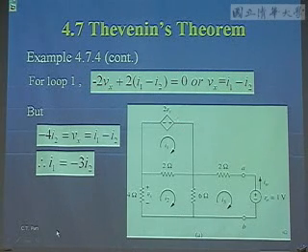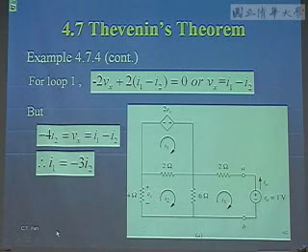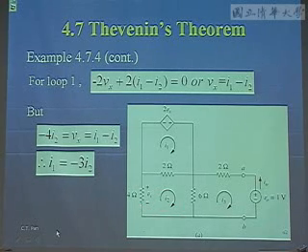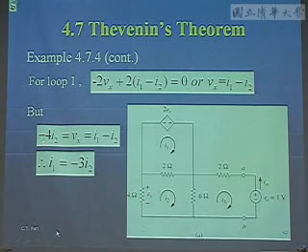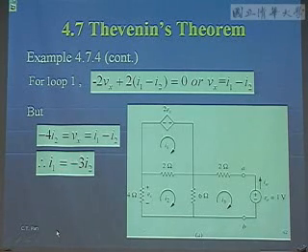However, from the dependent source, you can see the controlling parameter Vx is the voltage across the 4 ohm resistor here, which is equal to I2 times 4, but with a minus sign because the mesh current direction is clockwise, so from minus to plus. However, Vx is from plus to minus, so we have minus 4I2. Then we substitute I1 minus I2, and we can find I1 in terms of I2, minus 3I2.